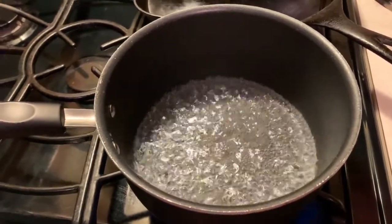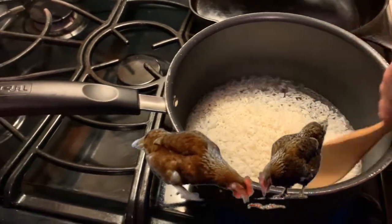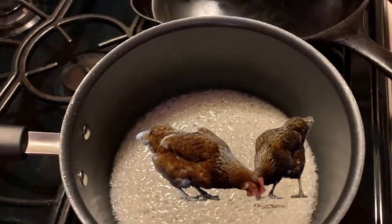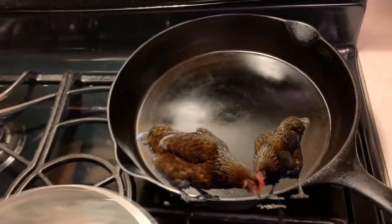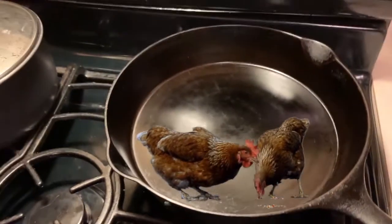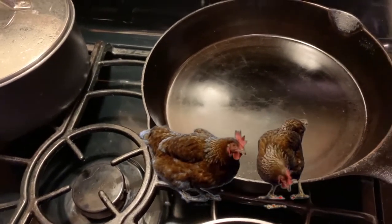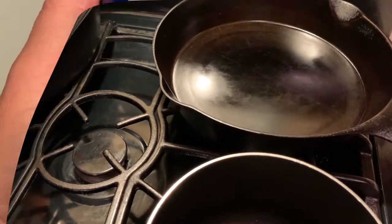Alright, I think we're about ready. It says to bring the water to a boil, stir in the rice, cover and remove from heat — so that's what we're going to do here. That's our big chicken skillet. We fixed fish in it today — we had fried catfish with cornbread and fried potatoes, so we had a real good dinner. But we're going to try this and just see how it works, so while that's setting and getting ready, we'll put on our chicken a la king.